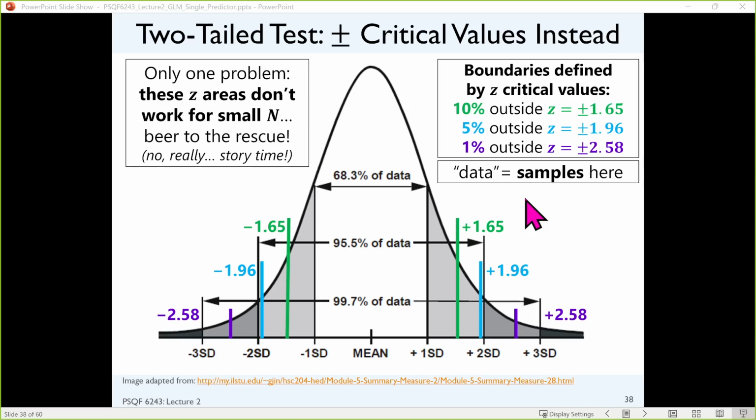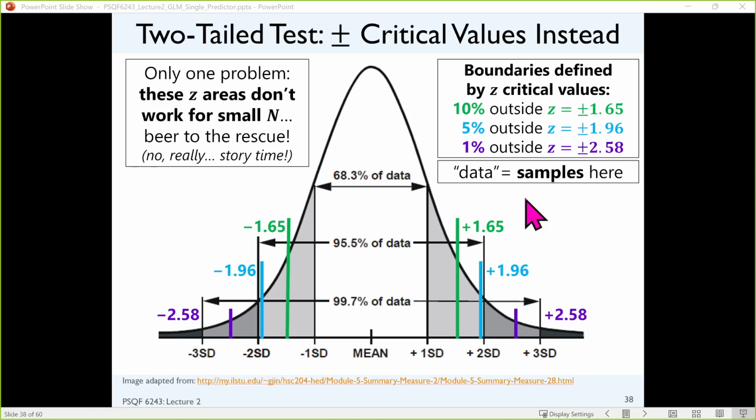Because when he figured this out, he wanted to publish his results, as grad students want to do. And the people at Guinness were like, yeah, no, we don't let people publish because we don't want company secrets getting out. And he's like, but this is about a t-distribution. This isn't a Guinness thing. And they're like, it's okay, but you can publish under a pseudonym. And so he published under a pseudonym of Student. And that was one of this guy's main contributions.